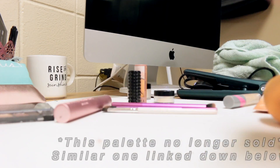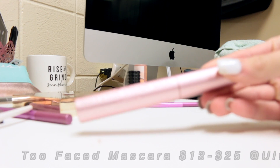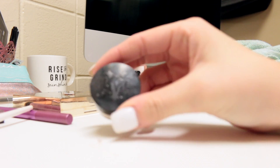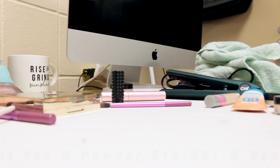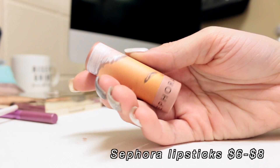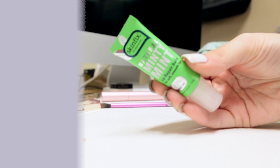I also use this Chloe and Malika highlighter and bronzer palette, which also has blushes in it. Then I use a mascara from Too Faced — I'm not allowed to say the name but I love it. Lastly, I use a Kat Von D powder to finish it all off. As for lipstick, sometimes I wear it and sometimes I don't — Sephora offers a lot of great ones — and sometimes I'll use a lip gloss instead.